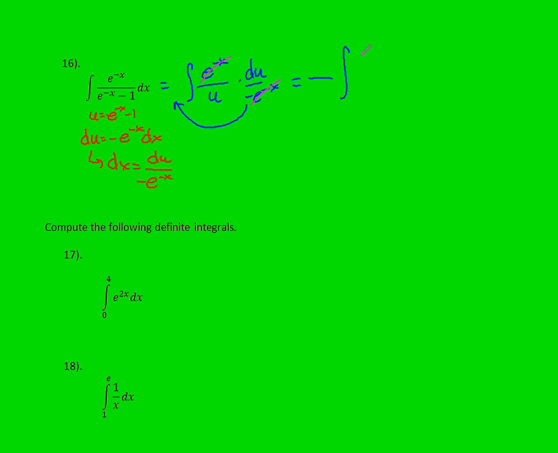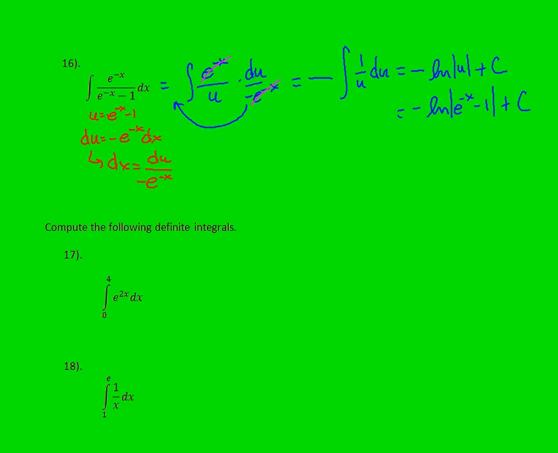I still have the integral of 1 over u du, which again is just the natural log. So keep the negative, actually take the antiderivative, the natural log of u plus c, and then always change back into your original variables. So e to the negative x minus 1 plus c as your final answer. And again, I would probably be boxing all these answers as well, just to get in that good habit.